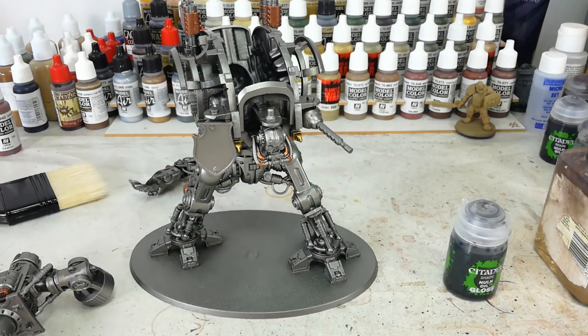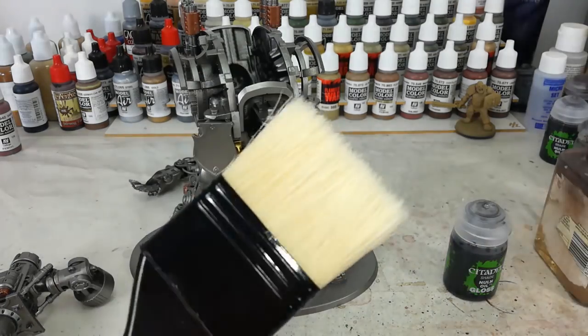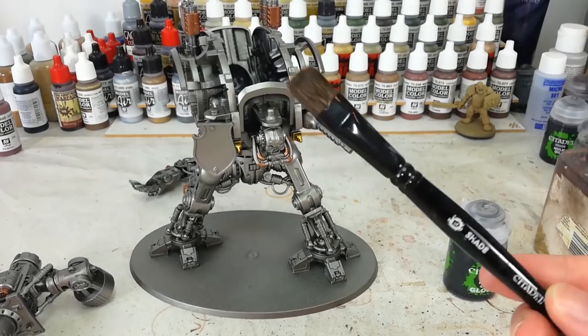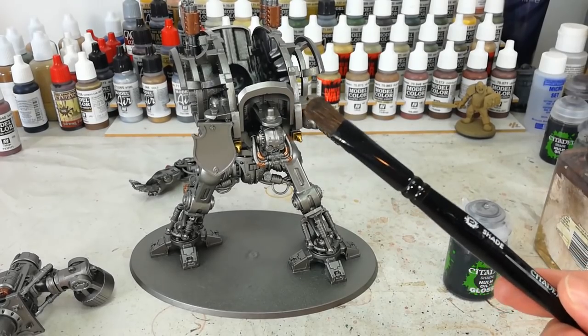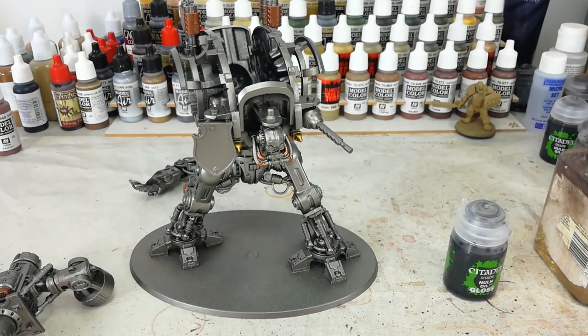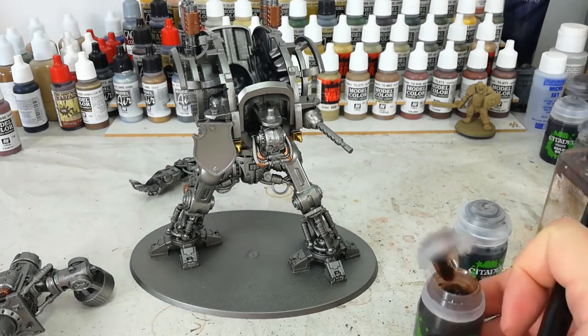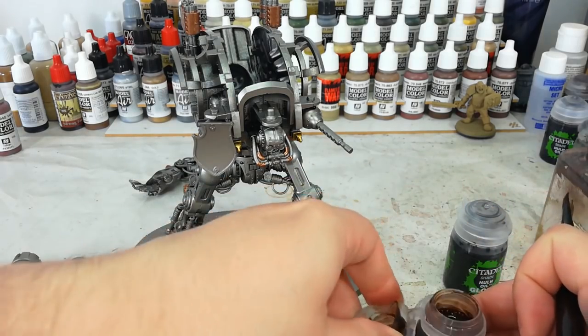So let's give Agrax Earthshade a good shake. Get your hands on the biggest brush you own. All right, maybe not, but yeah, I've been wanting to. Grab yourself a large shade brush or something equivalent to this. All you need is a nice big brush that's going to hold plenty of our friend Agrax Earthshade.